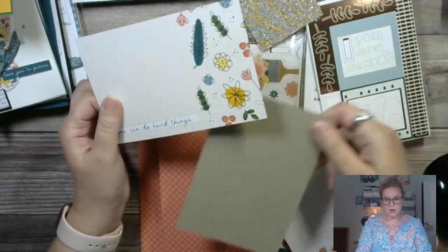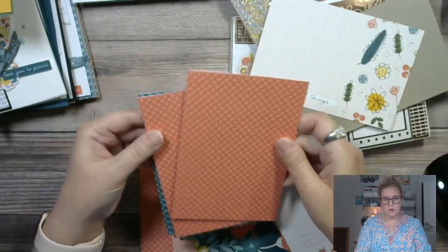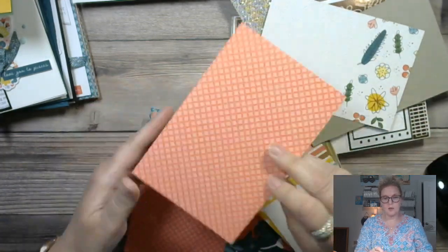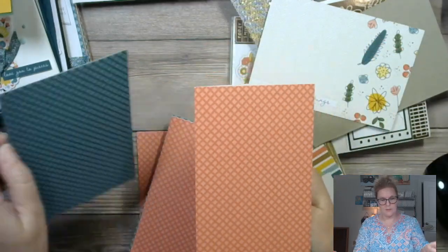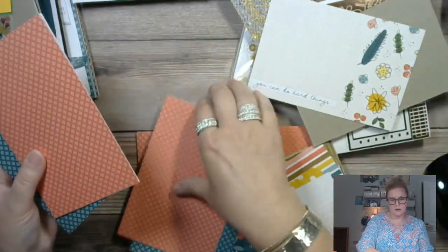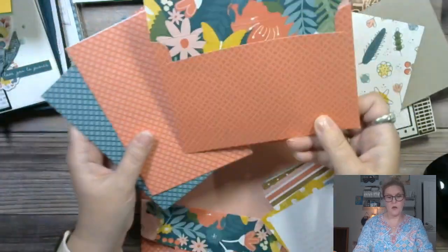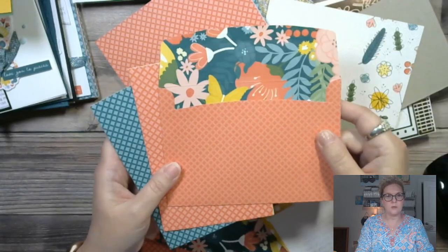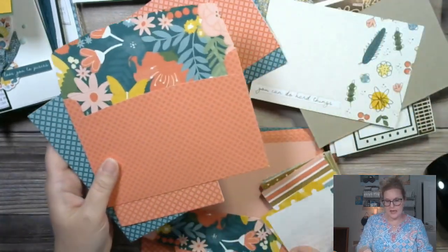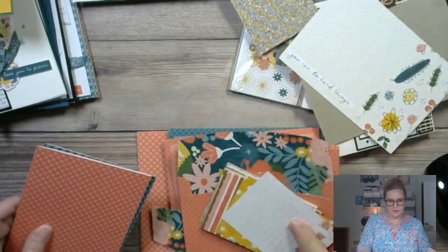These are larger than our regular cards that we make because you can also get these awesome cards as well, and the Calypso Coral and the Pretty Peacock, and they also come with envelopes. So they're $10 a pack and they're beautiful. Look at the insides of them. So I'm going to show you some really cool ways in which to use the products and show you some ideas and hopefully to inspire you.